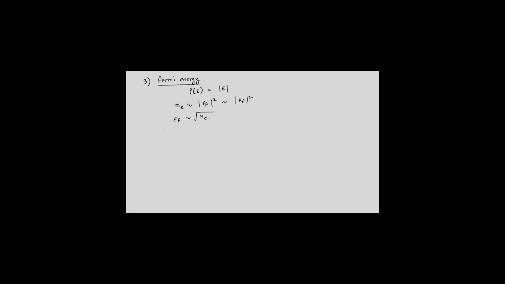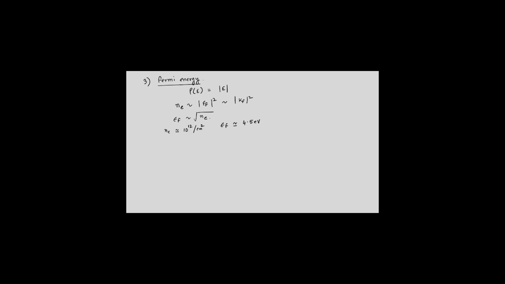For an electron density, just to have a clean square root, let us take Ne equal to, for example, 10 to the power 12 per centimeter square. We have of course written 10 to the power 13 in the last slide, but just to have no confusion with the square root, let us take it as 10 to the power 12, for which I will be able to do a square root. So this epsilon f turns out to be something around 4.5 electron volt. So this is the value of the Fermi energy in graphene.